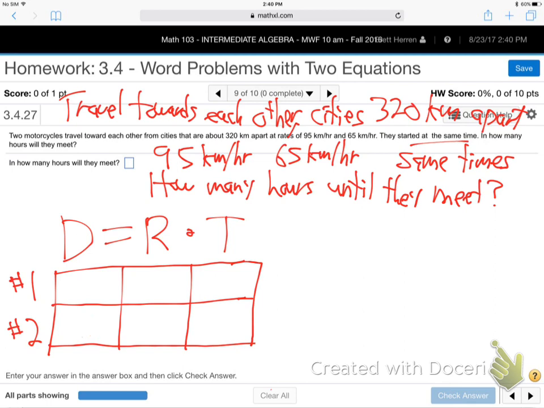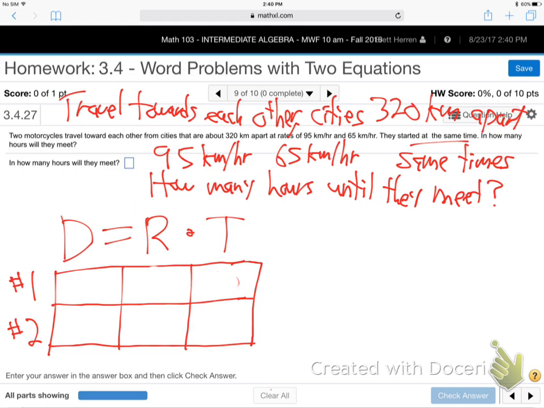What if there was a 10 in that box? What would that mean? That's the rate. What is rate? Rate is speed, right? That would mean the rate of motorcycle number 1 was 10 kilometers an hour, like 10 miles an hour, but kilometers. If the 10 was down here, that would be the rate of motorcycle number 2, speed. What if the 10 was over there? What would the 10 there mean? 10 hours. That'd be time, huh? And motorcycle number 1 traveled for 10 hours. Right, so you get it. You get what the boxes are doing.